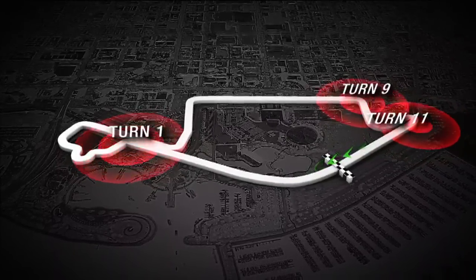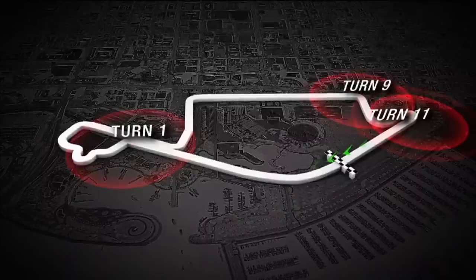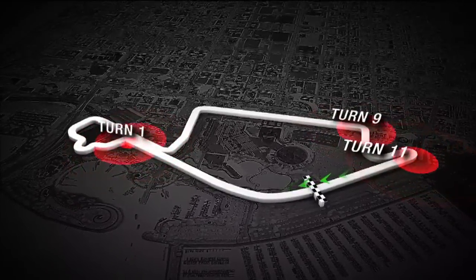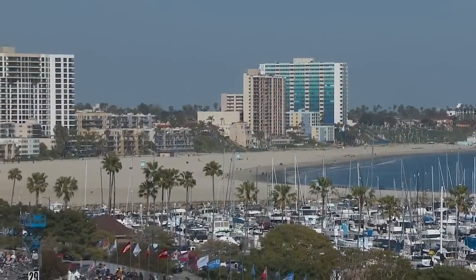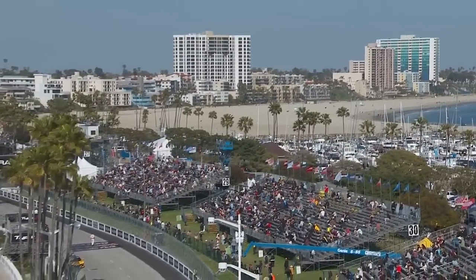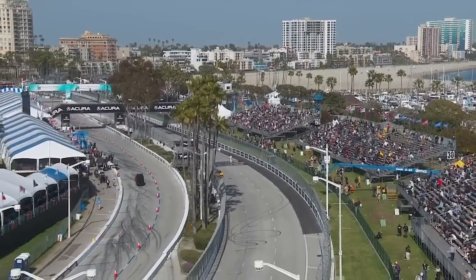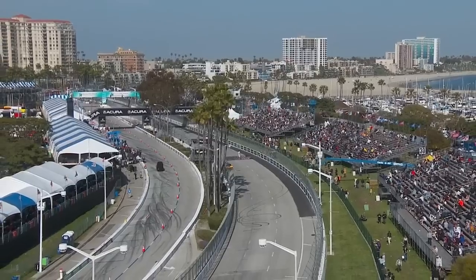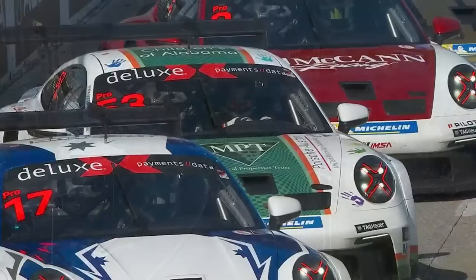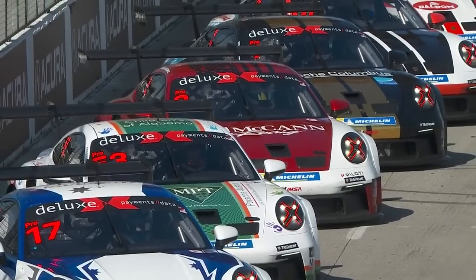We had great entertainment yesterday, not without incident, one has to say, and we have just slightly depleted the grid. Turn 1, always an action area. Turn 8 was where it all happened yesterday, and has taken a couple of cars out of the race. Opportunities for overtaking at the final hairpin as well. The long curving front straight of Shoreline Drive is where the cars are gridded up, and the engines will be starting in just a moment or two's time.